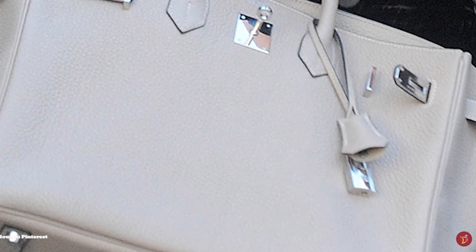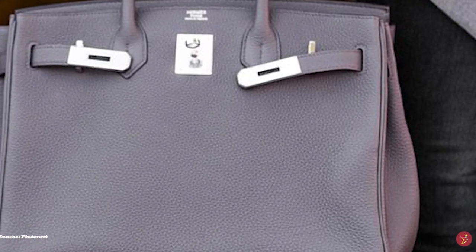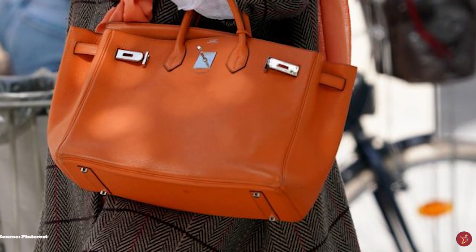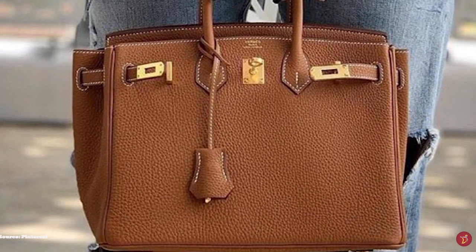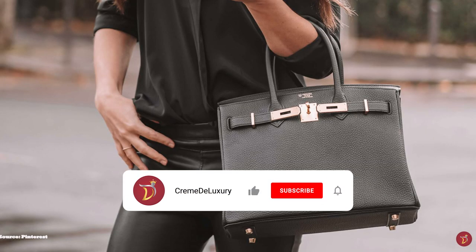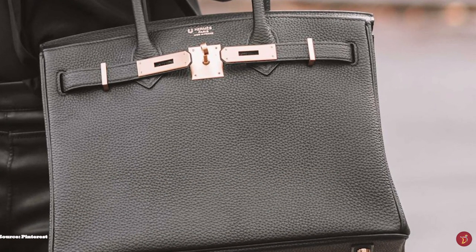The Birkin bag is an elegant and beautiful bag, featuring a sturdy structured boxy silhouette and precious metal hardware, typically offered in gold, silver or palladium hardware, in addition to limited editions. The hardware includes the zip, which features the Hermès logo engraved on both sides of the slider, in addition to solid metal feet. Hermès Birkin is crafted in a solid but supple leather with Hermès' signature saddle stitching. The Hermès Birkin bag features double top handles, a buckled flap top and clasp, and a key padlock fastening with the keys enclosed in a leather lanyard known as the clochette, attached by looping it through a handle.